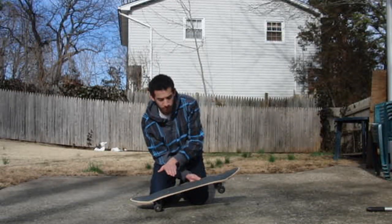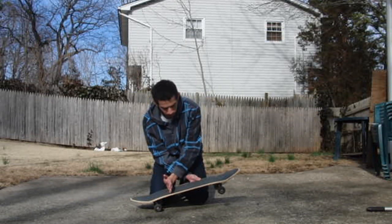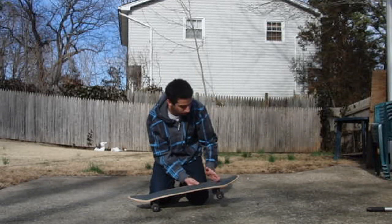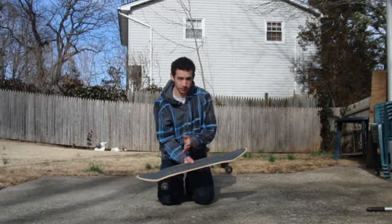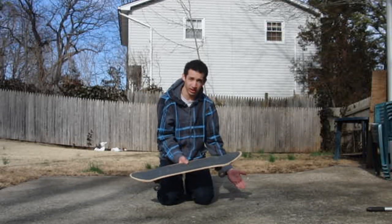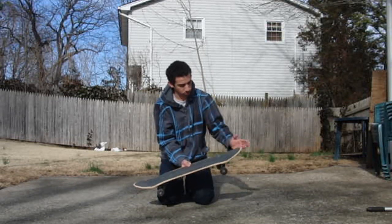Now with your front foot, remember to keep your speed fluid throughout the whole flick. My front foot doesn't go faster or slower, it just goes one speed away from the board. Now remember to flick away from the board. Don't flick down, because that will look kind of ugly. You want to flick like that.